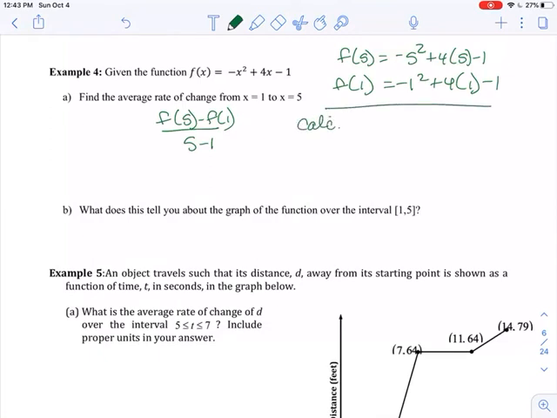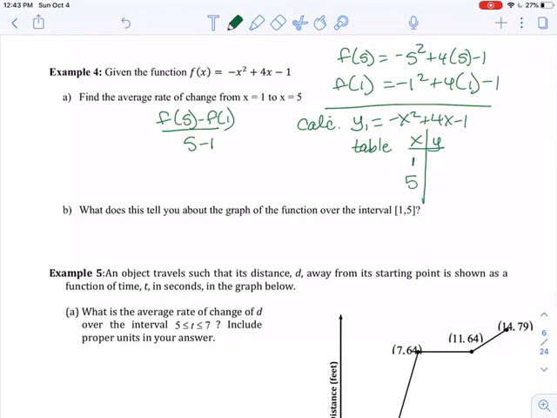Okay, and find out what each of those are. Or you can use your calculator. On your calculator, which you guys might find a little bit easier, you definitely want to have a calculator or the calculator app on your phone. So I'm plugging this in, and then I'm looking at my table.